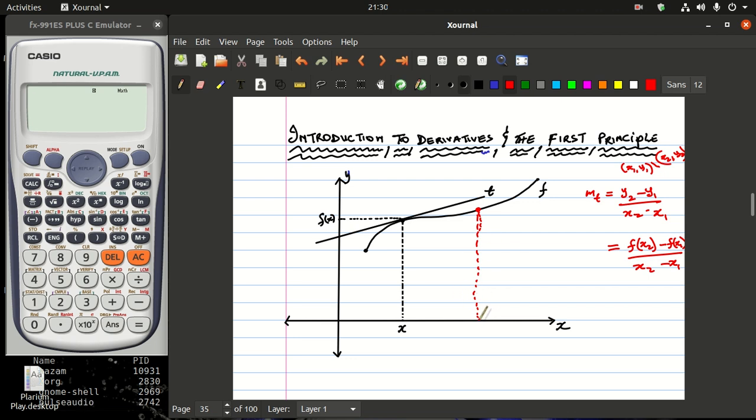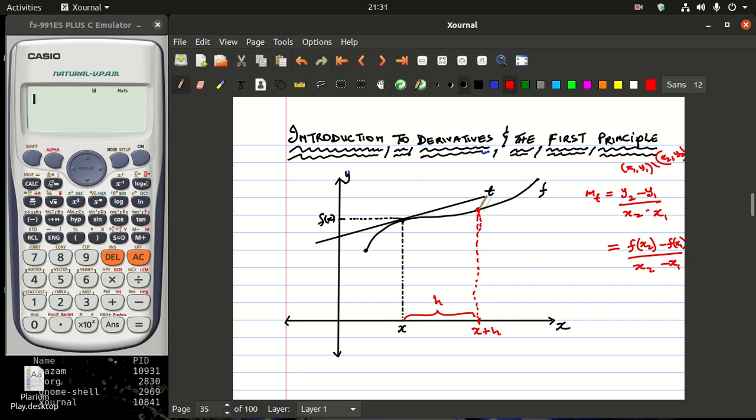So how do we find this point here on the x-axis? We want the difference between x and that point to be equal to some value h, so that this point here is going to be x plus h. We get that point there, right? Because the length of this line is h. I already know that the length from the origin up to here is x, and the length from here to here is h. So to get the value here, I just need to add x and h.